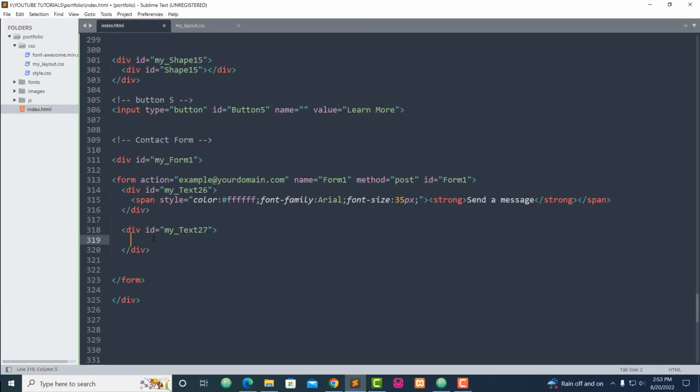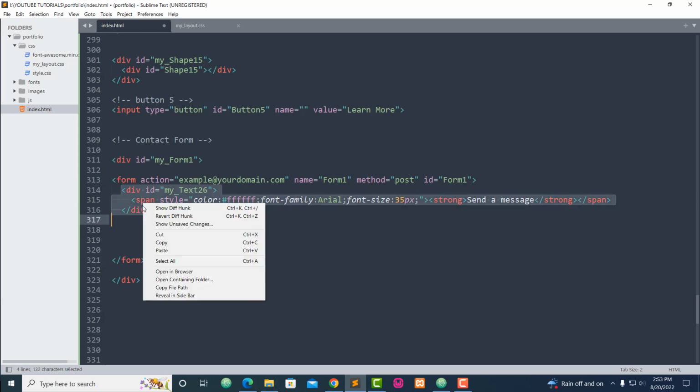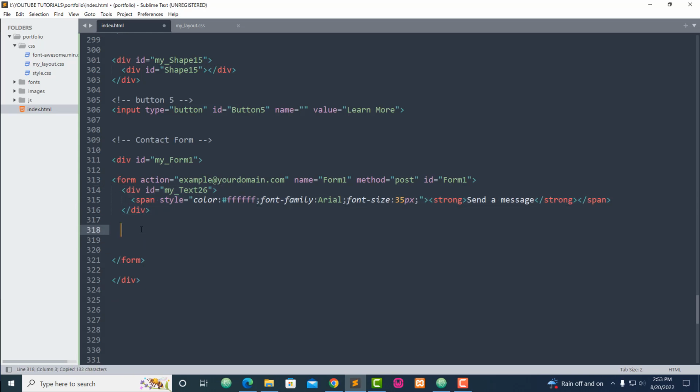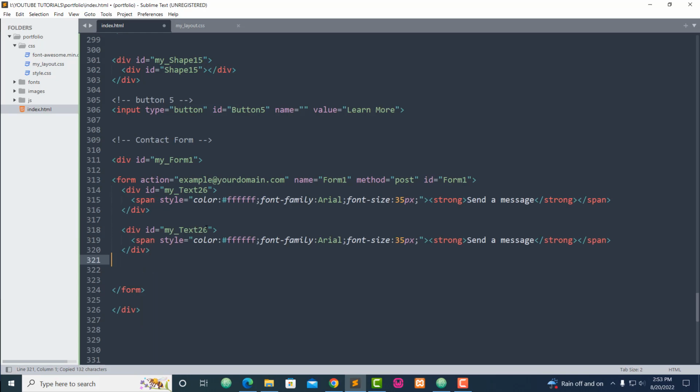Now let's do this for the name. Okay, or what I can do, I can delete this part and copy this one and paste it here. Okay, and put 7 here, and put name here.